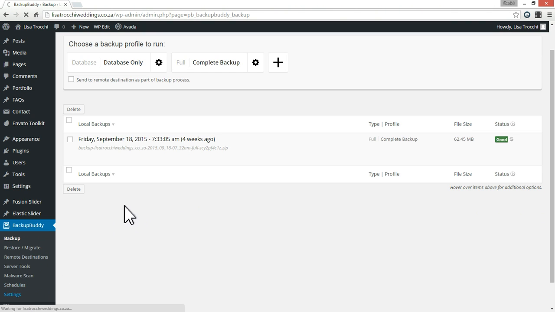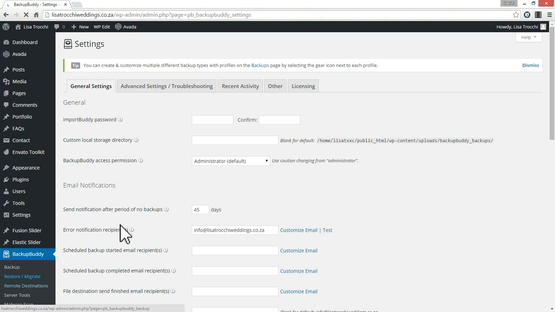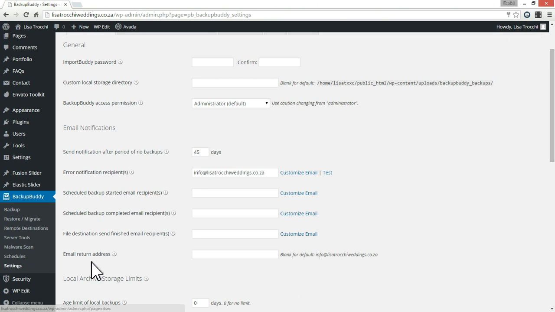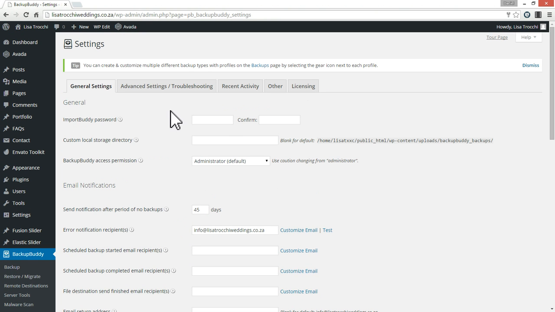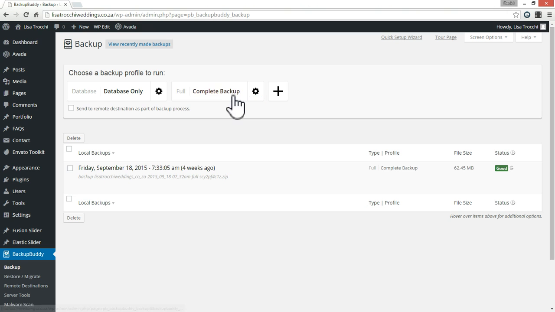You add your email and if you've got a Dropbox account, you can automatically schedule backups to send to your Dropbox account. All the settings are in here, but we're just going to go straight to backup, and we're just going to go complete backup.